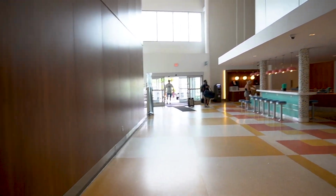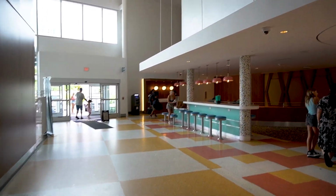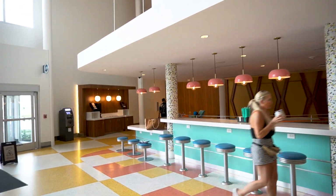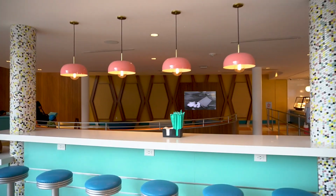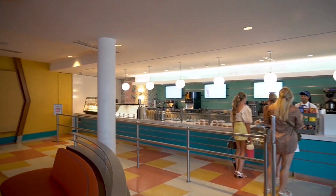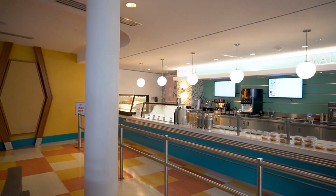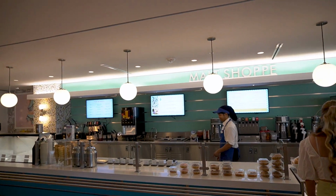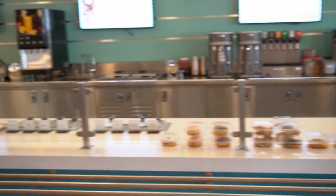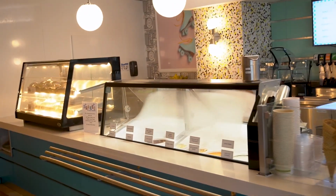So now from the very end of the Bayside Diner area, you have this new location. This is something brand new they started. This is the Malt Shop, and they actually just recently opened this. This is where you can get shakes, smoothies, bakery. You see they got smoothies right there. They have coffee, shakes, you can make it a malt from the bakery and everything else. So this is a really cool new option they have to offer here.